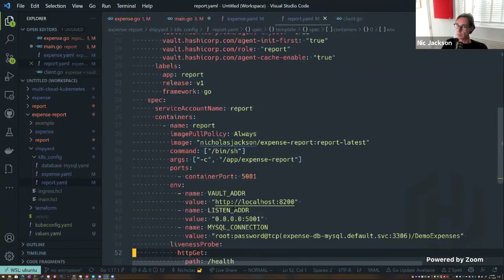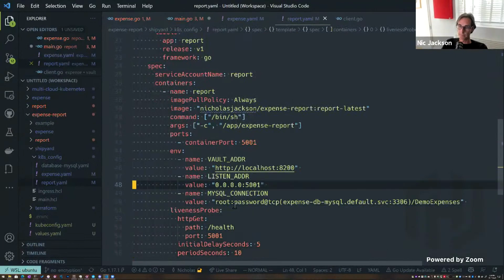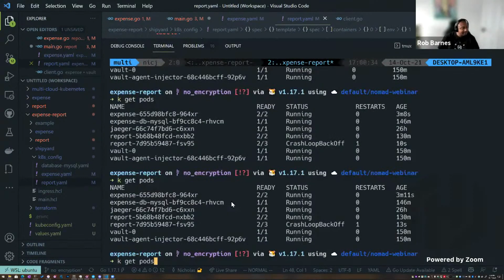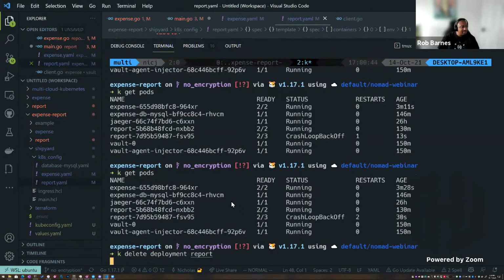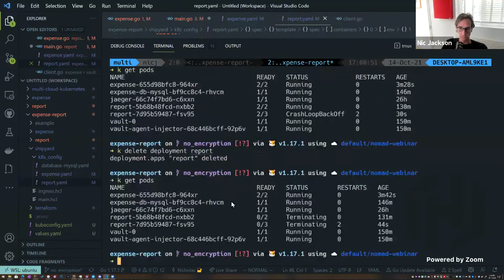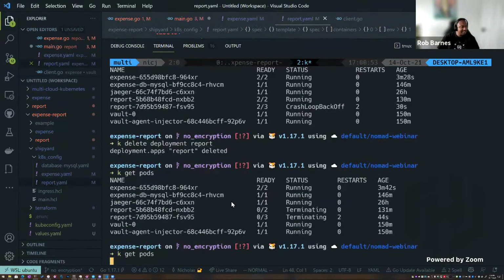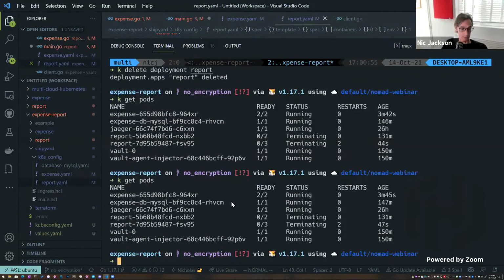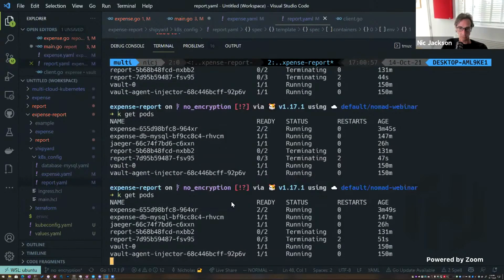Broken it. Rob, what have you done? Let's have a look. Crash loop back. Let's just clear this down. We were actually creating this stuff with Terraform, hence that error message that we got before.